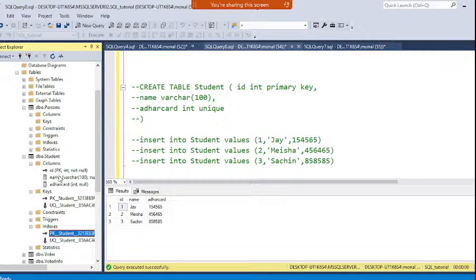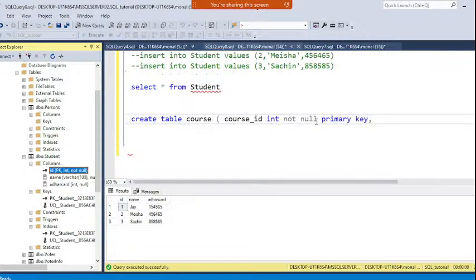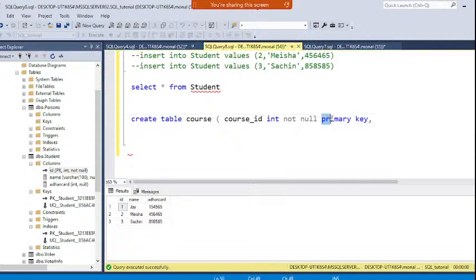If you check the definition of this table, it is showing not null. So by default not null will be added, so it is not required to mention the not null keyword whenever you define a primary key. Primary key doesn't allow null values.